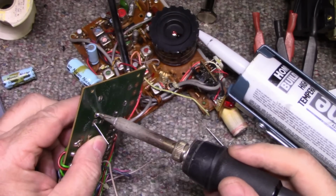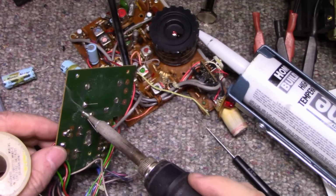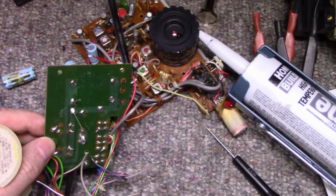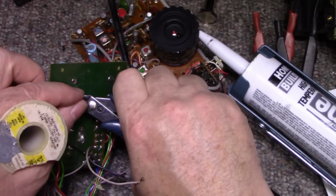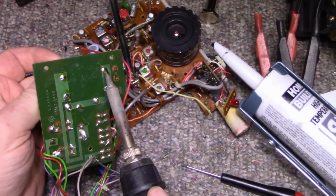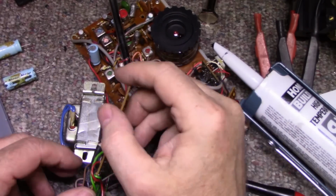Just want to check and make sure it didn't crawl away. It's good. Once you get one leg soldered, it's not going to go anywhere. Okay. All right, you can remove this one. And we're done with this board.